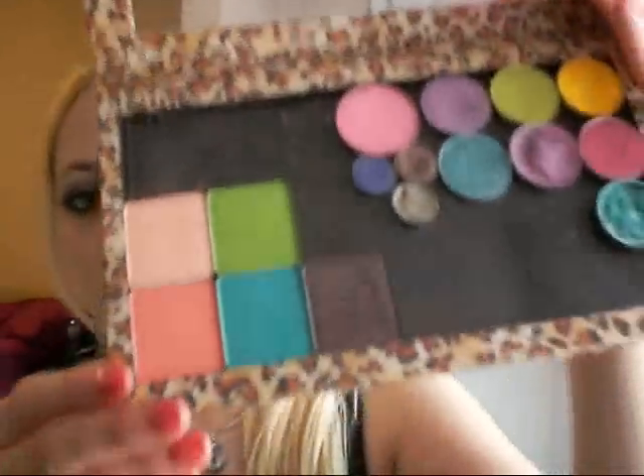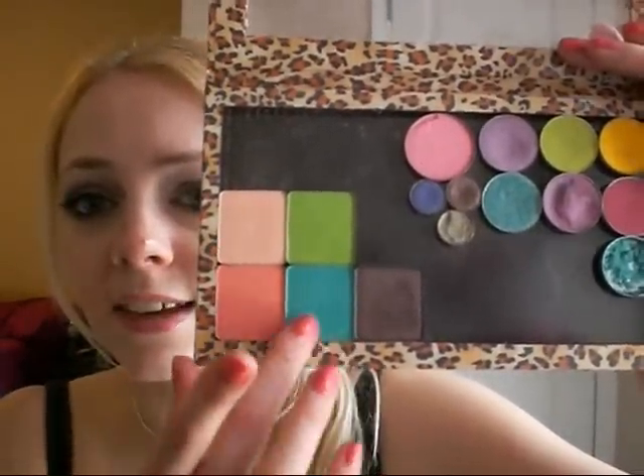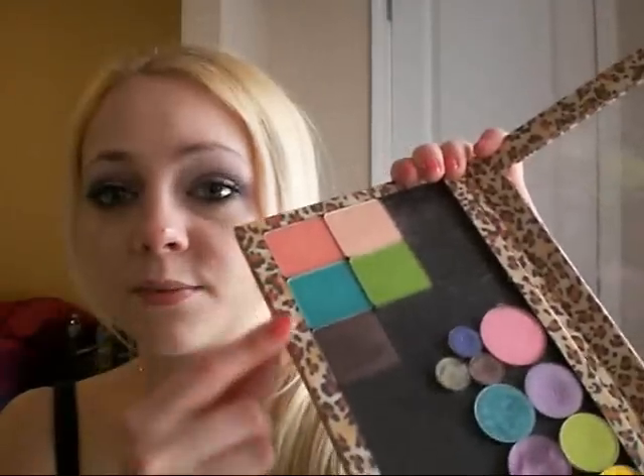I love the eyeshadows I got. I'm going to put down in the bottom bar the shadows I did pick up because they're all numbered. These are the shadows I got — the pigmentation is insane. It's so creamy and buttery and smooth. It's like Sugarpill. If you really like the pigmentation of Sugarpill, you're going to love these because they are so insanely pigmented. I just bought them — they were $5 each when you buy a certain amount. The more you buy, the cheaper they get, so these were $5 each.